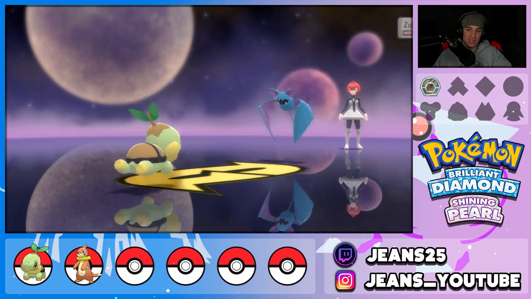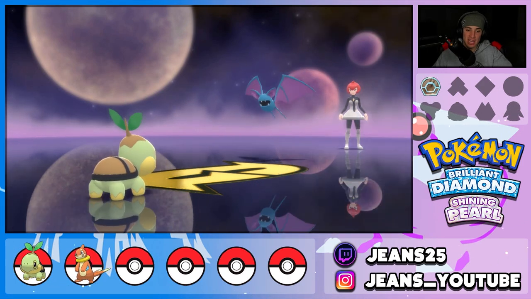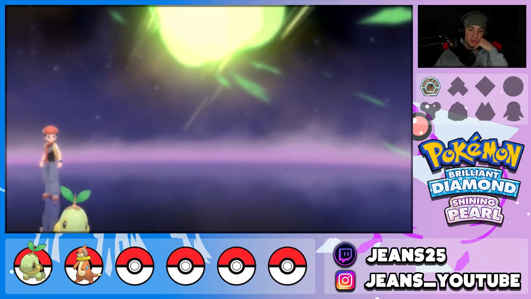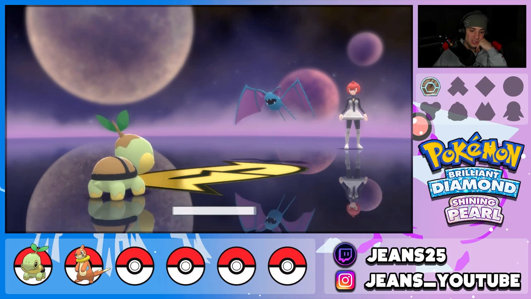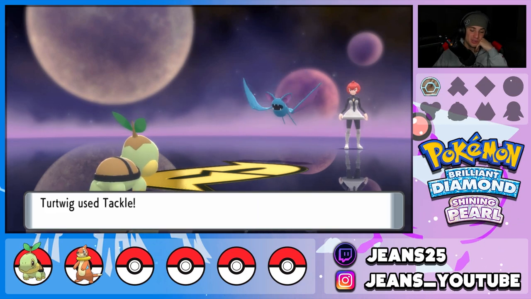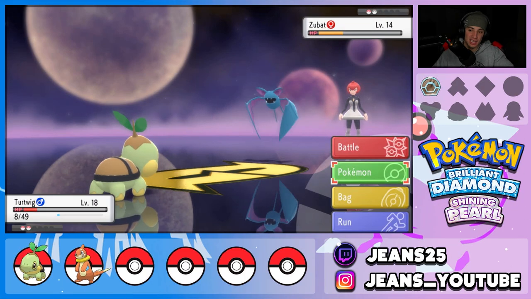Thank you, Turtwig. Thank you, buddy. Getting off some big old damage there. We're going to go for another Tackle here. That was actually kind of stupid because if we hit ourselves in confusion, we're going to lose. Turtwig, don't do it. Thank you. Snaps out of confusion. Beautiful. Tackle's going to fire. Get another crit, dude. Big old damage.